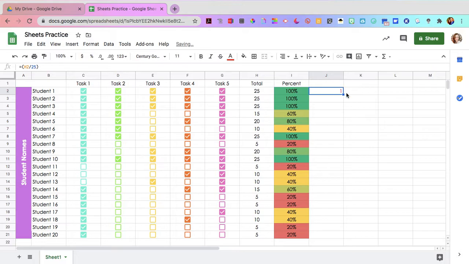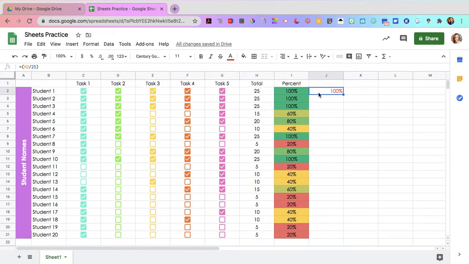Now you can see it just says 1. Well, that doesn't help me a whole lot, does it? Because a 1 is not a 100. So what I'm going to have to do is go over here and click on percent, and there it is for me, which is fantastic. The other thing I'm going to have to do though is move those decimal places over if I want to. It will naturally round up for me though, which is really nice.